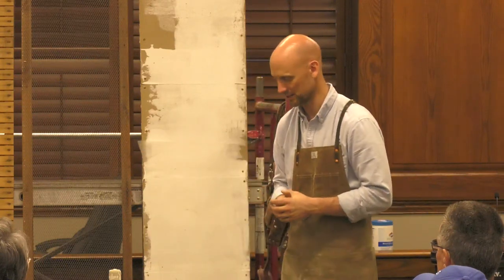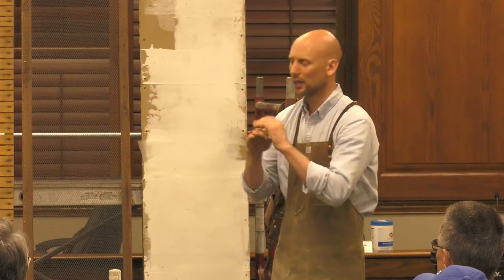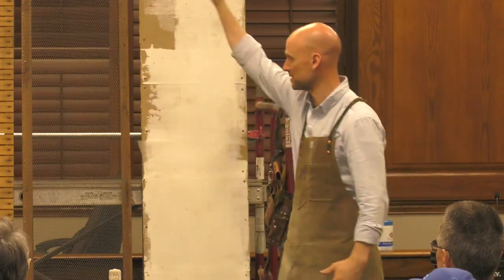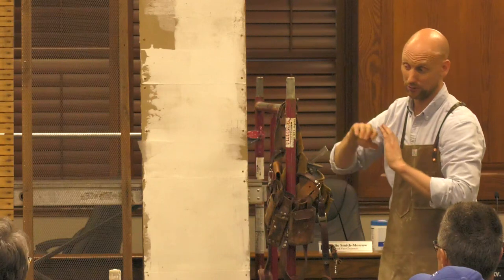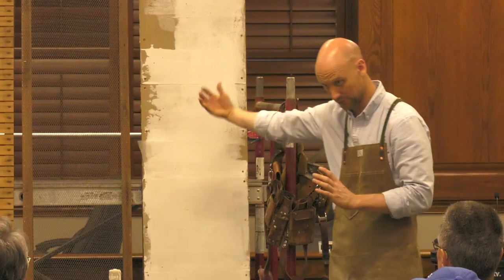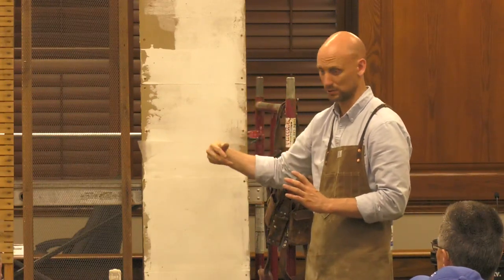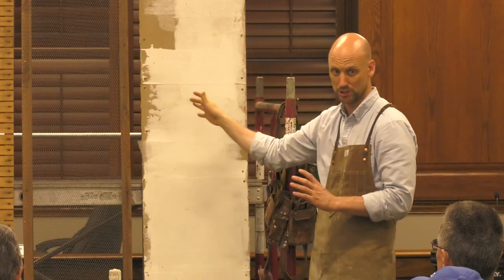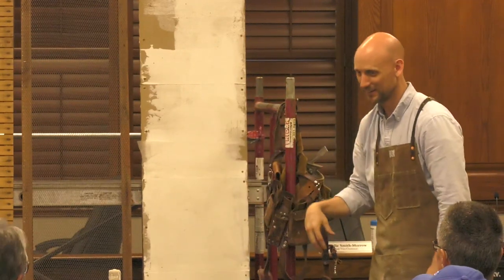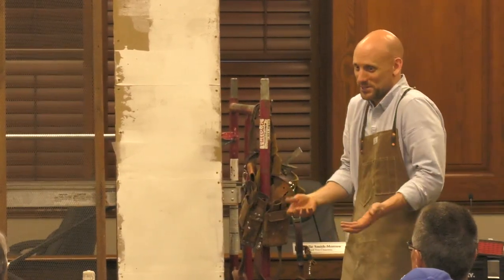So you cut out the rotten stuff back to the brick. What I do is I tint the whole thing. It's a smaller area, like say it's this big. I tint the whole thing, and I rent an industrial dehumidifier. Get the thing dry as a bone after the tuck pointing's done. I don't tint until the pointing, until the box gutter, until whatever the issue was that was causing that water is fixed. If you don't, then it's just still in there, waiting for me to do it the second time.